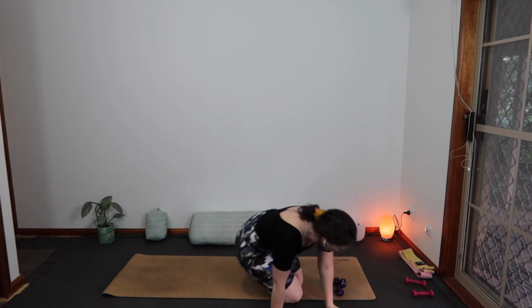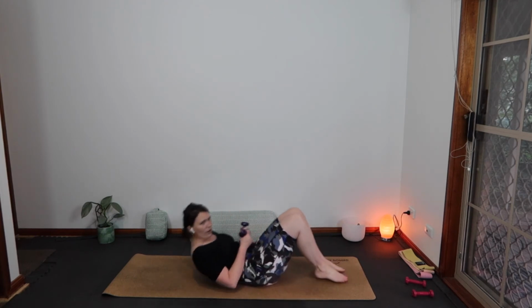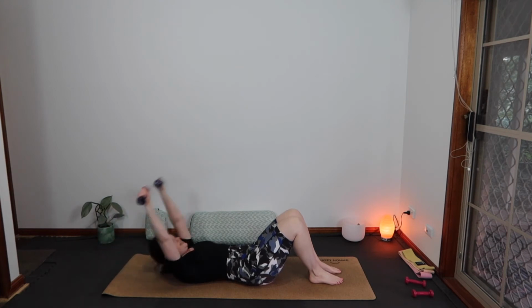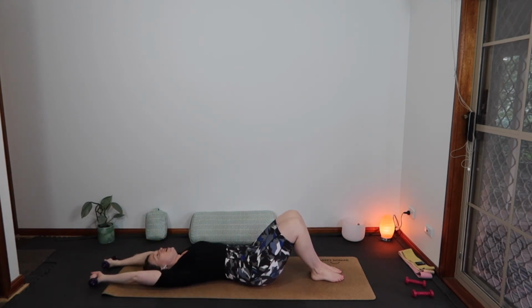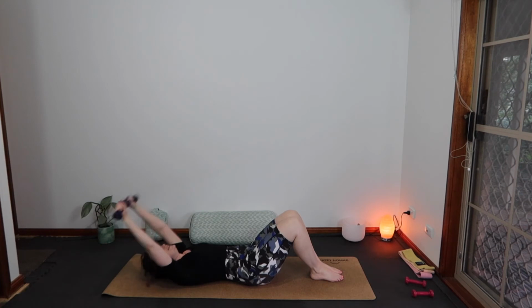So when you're ready, we're going to come over onto our bum, lying our back down onto the mat, leaving your feet planted. Take the arms long. This is our start and our end position. So we're going to lift those arms up to the ceiling, chin to chest, sitting up, and then around circles as you come back down. Lift up, sitting up, and then circle those arms around as you come back down.